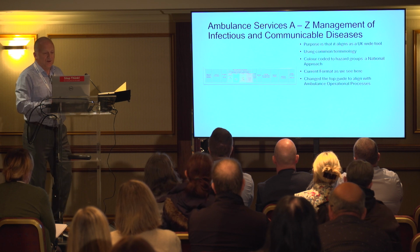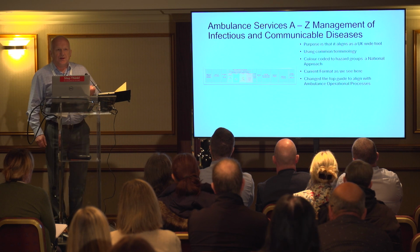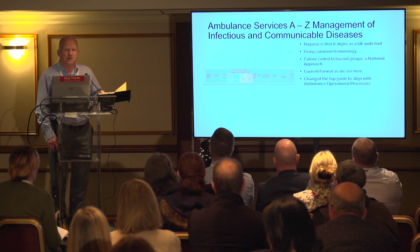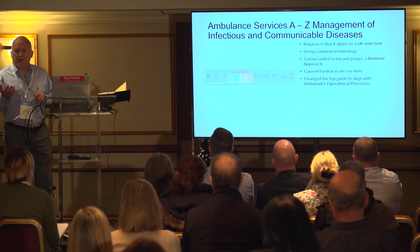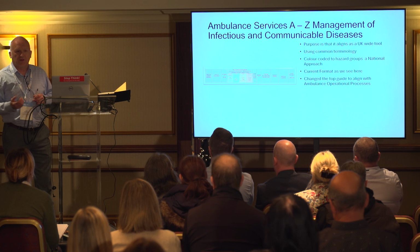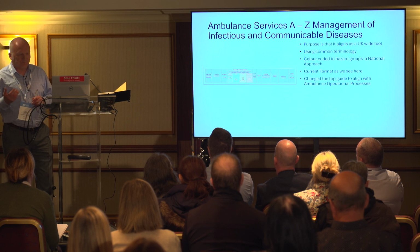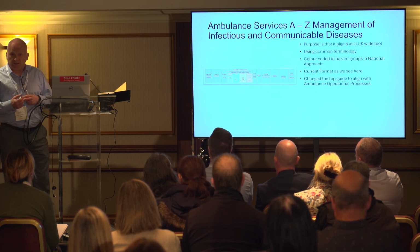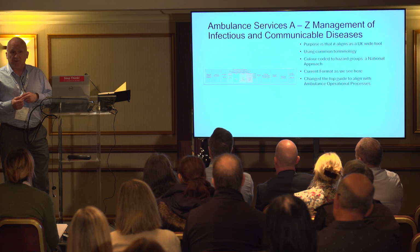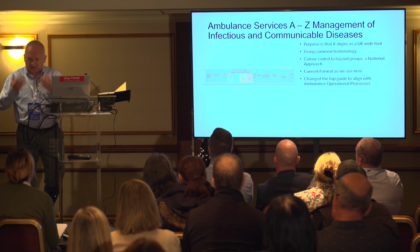Right, next one is we've changed the top bit, this bit here, to make it more usable for ambulance staff on the road. Because often as not, they'll get a job come across on their MDT, which is there from control. You go into a patient that's got a whatever. You get there, it's completely different. We were talking yesterday about the dynamic risk assessment, getting staff to realise actually when you're going in and you start saying, oh, you've got pyrexia. Really? Oh, how long have you had that one? Anyone in the house ill? Yeah, I've got a daughter who's got measles. Yeah, and it's getting them to start thinking about things.